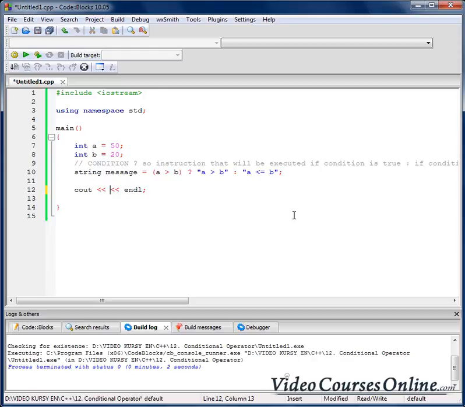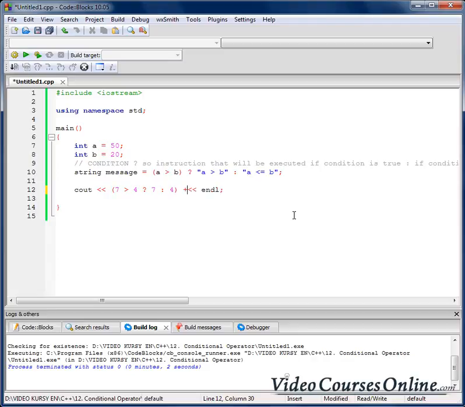But we can also do something like that. For example, when 7 is greater than 4, then I want to have here 7. If not, then I want to have here 4.